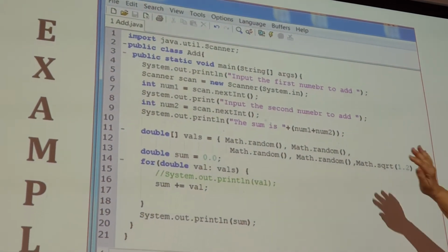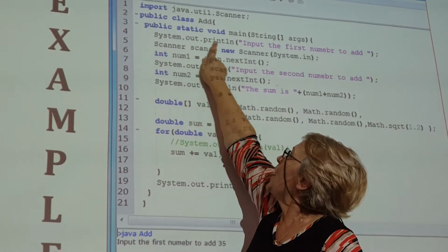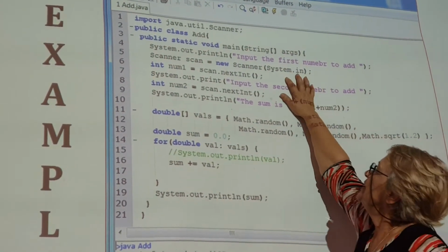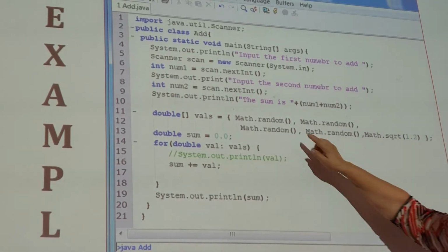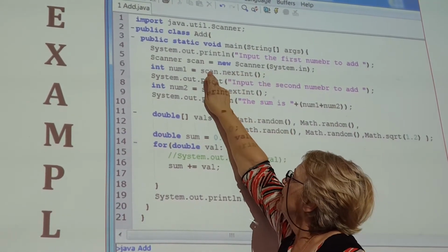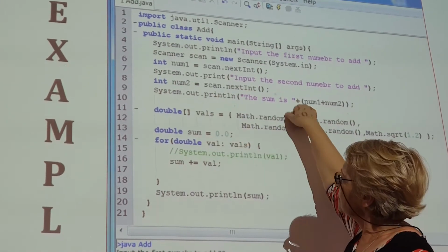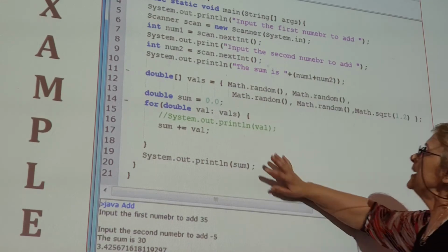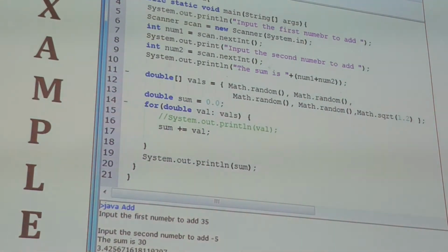And you can see that in order to use that type, you have to declare an object of this type. And because we wanted to read data from the keyboard, you have to pass to the constructor System.in. And after that, you can read integers with the method nextInt, and this method returns hopefully an integer which was entered from the keyboard. You can read float values, but you have to say nextFloat. You can read strings just with next. So there are very simple methods to be used.